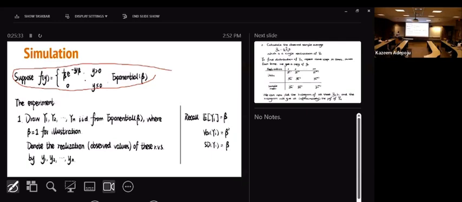Now, if I compute the mean from a data set that follows the exponential distribution, how can I attain normality? That is the essence of this simulation process. Now the experiment is going to start. We're going to draw a sample, y1, y2, and so on, from the exponential distribution with parameter beta. If we want to start, we can let beta equal 1.